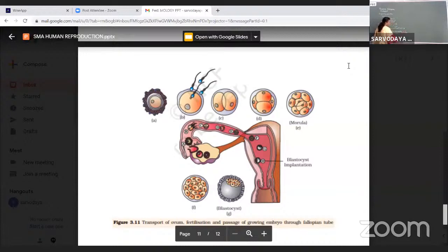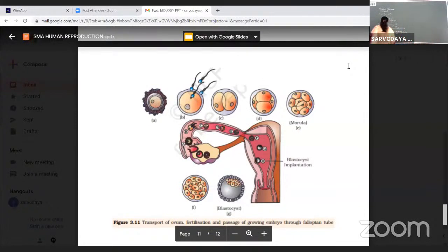Please do not write it as, okay, here, very important. First is the supply of oxygen and nutrients to the embryo. From where? From the mother to the embryo. Second, removal of what? Carbon dioxide and excretory waste. From where? From the embryo. So this removal is going to be from the embryo to the mother.